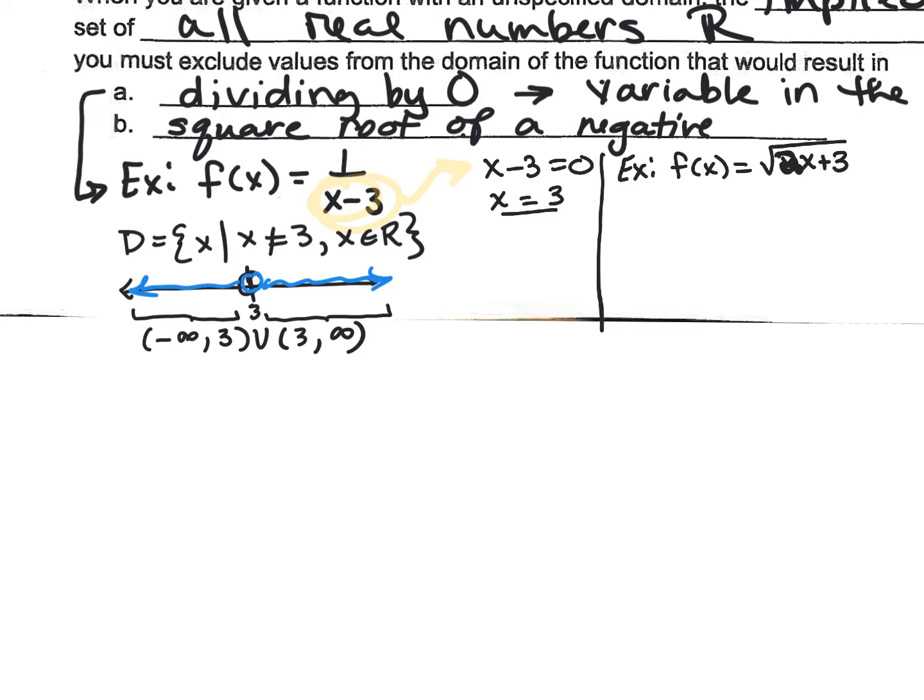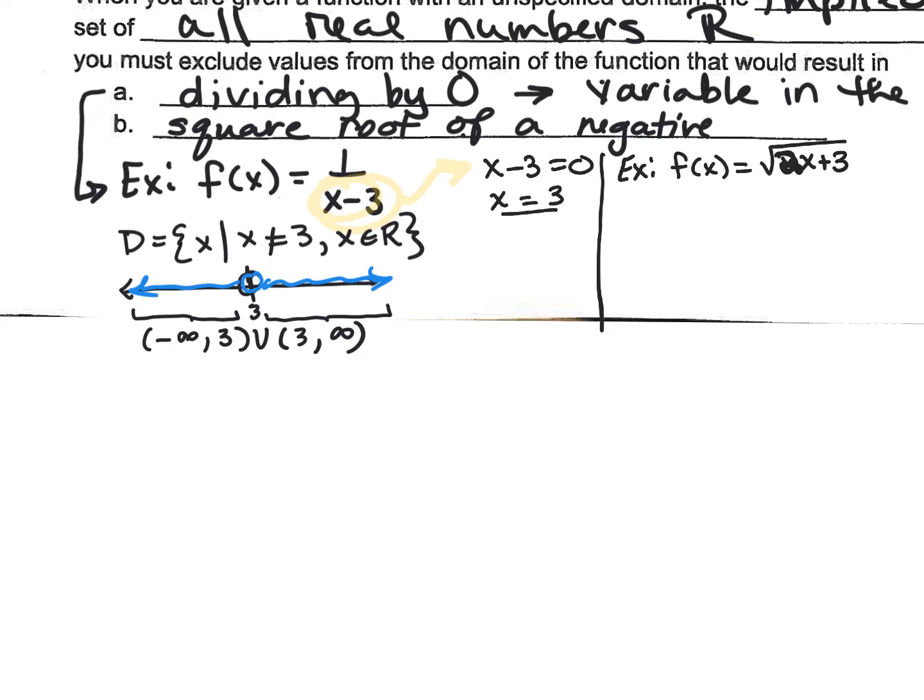Not quite so easy, is it? I'm going to ask you, what can you not have? Okay, negative 4 wouldn't work, but anything else? Negative 2. Okay, so there's going to be a bunch of numbers here, isn't there? As a matter of fact, there's going to be a whole bunch of numbers, but we need to figure out what those are. Majority of negative numbers, but you can't really write that as an answer. So how do we figure out where all those negative numbers start?